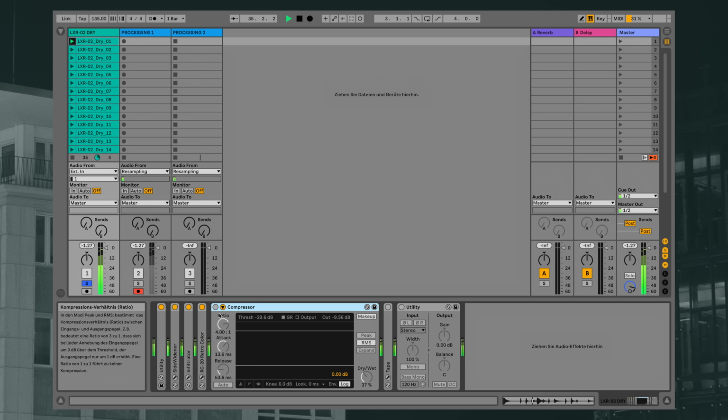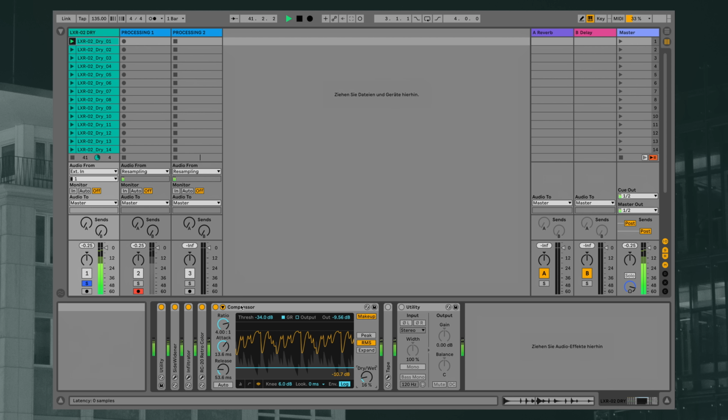Anyways, up next here, compressor, just to compress everything a bit, very drastically, like this, but then only mix it in a super subtle way to bring up some of these details between the beats.